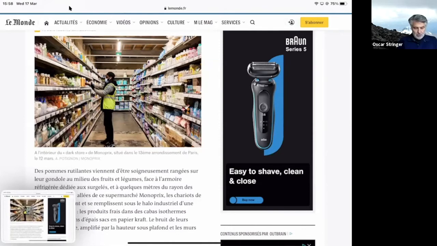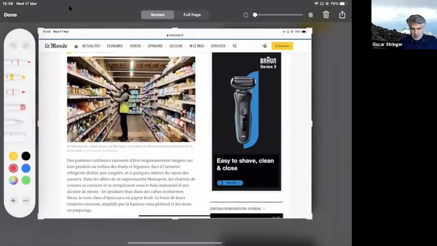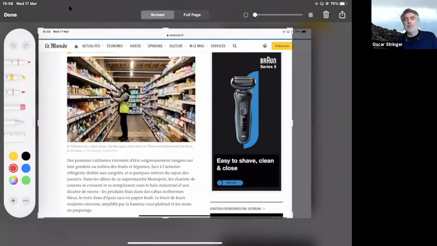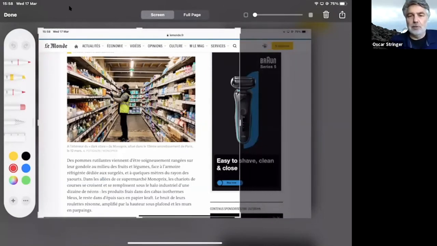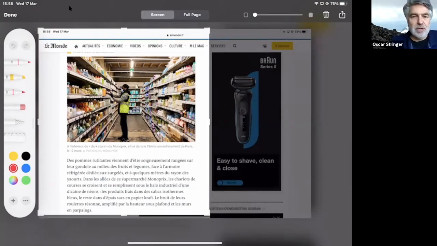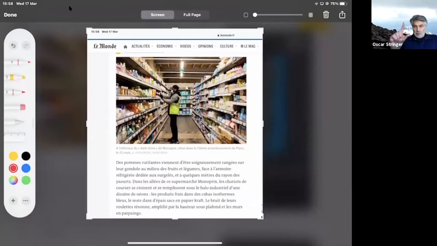What I'm going to do is just trim, get rid of the advert. I can just trim it very quickly. Again, if my iPad is being mirrored at the front of the class, you can do this really quickly. The students can see. I can reverse pinch if I need to, just by pinching on the screen to bring up the text, like so.